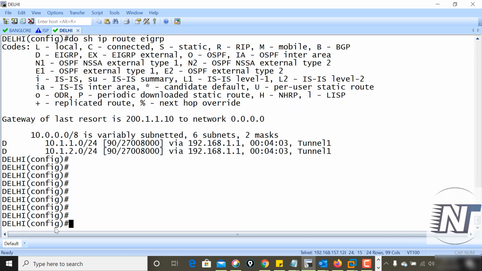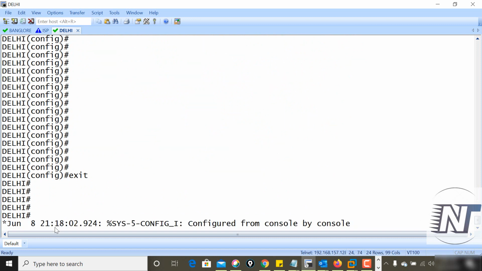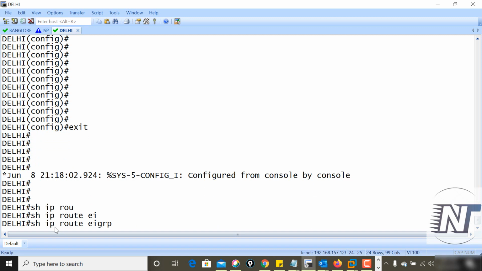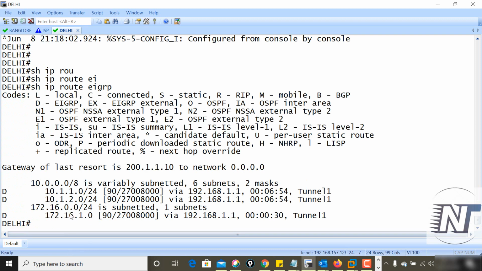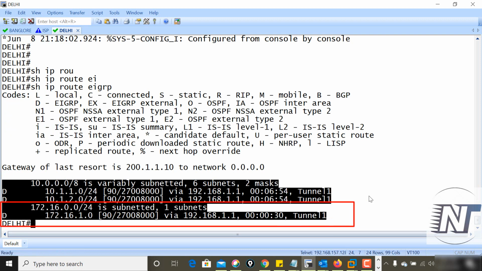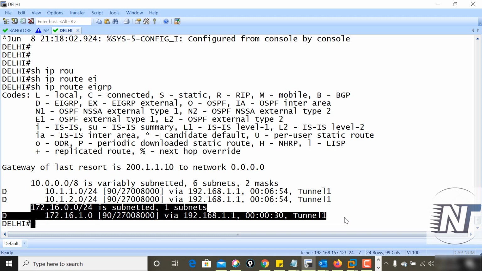As soon as I do that, the routing update will go across over here. So, show IP route EIGRP. Yes, 172 also here. I don't need to do anything on this side.